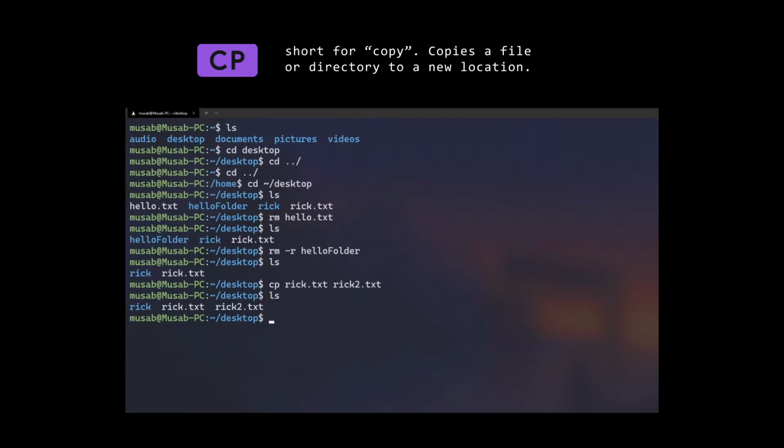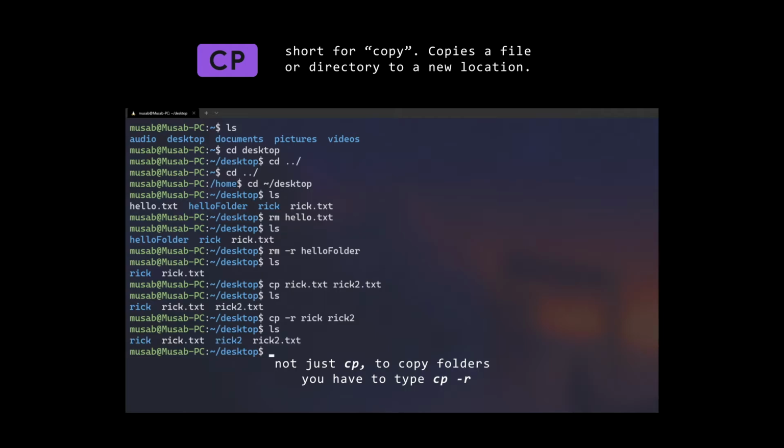The first argument is telling it which file to copy, and the second argument is telling it the name of the copied file. So now if we ls or list again inside this folder, we'll see that both files exist. We can also use this command on directories. So if you just want to copy the rick directory, I'll just type cp rick rick2, which will copy the directory.